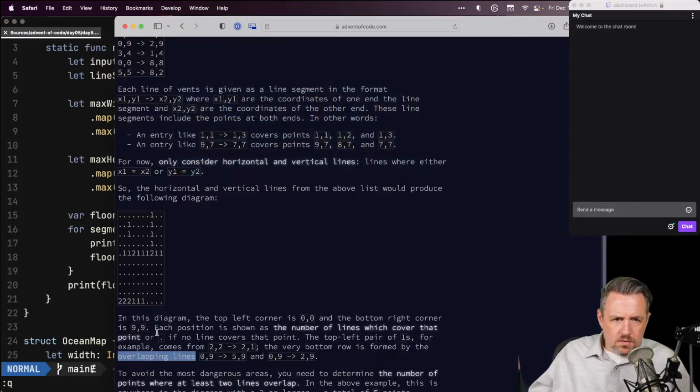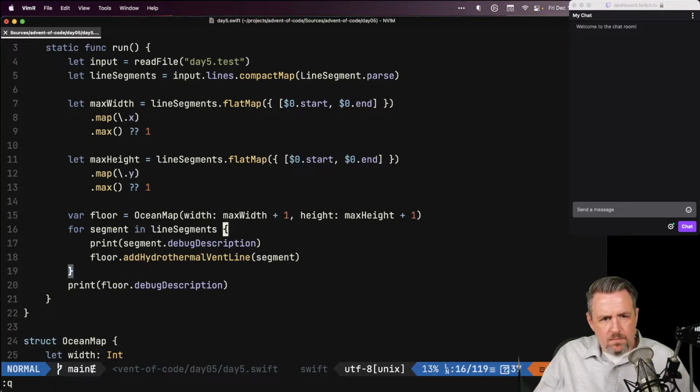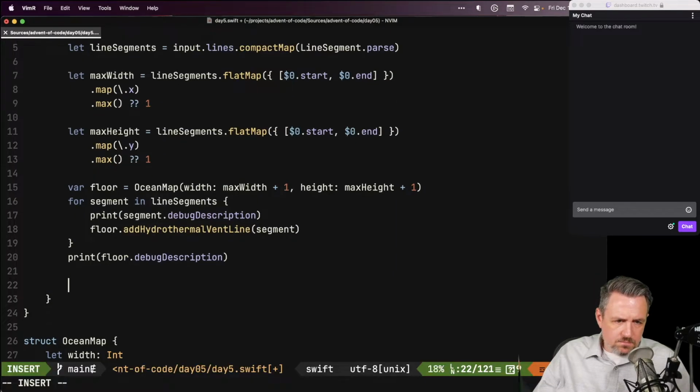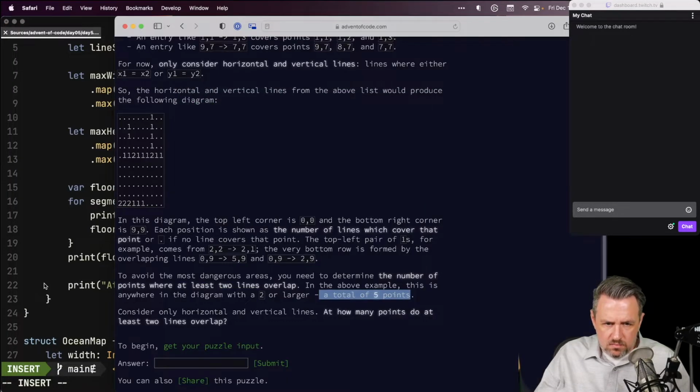Okay, so to avoid the most dangerous areas, you need to determine the number of points where at least 2 lines overlap. In the example above, this is anywhere in the diagram of 2 or larger, a total of 5 points. At how many points do at least 2 lines overlap? Okay, so once I'm done with all of that, we can say at least 2 lines overlap and the number of points.